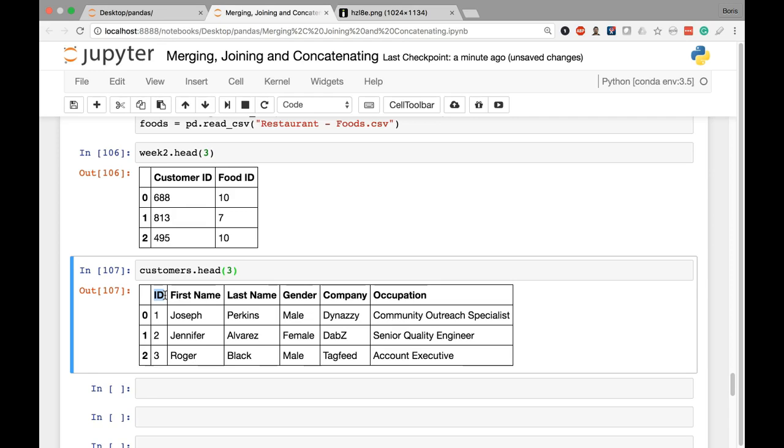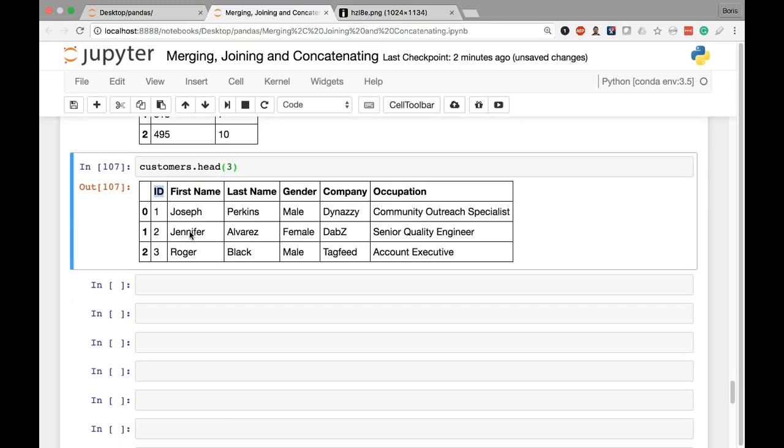Well, when Pandas is going to look at this, it's not going to know how we want to join the values from the customers data frame into my week 2 data frame. So the on parameter is no longer going to work. If we give it customer ID, it's going to say, well, I can find customer ID in week 2, but I don't find customer ID in customers. How the heck am I going to merge it? And similarly, if we just give it ID, Pandas is going to say, well, I can find ID in customers, but I'm not finding any kind of ID in week 2. How the heck am I going to merge it back? So we have to clarify which columns from each one we want to merge on.